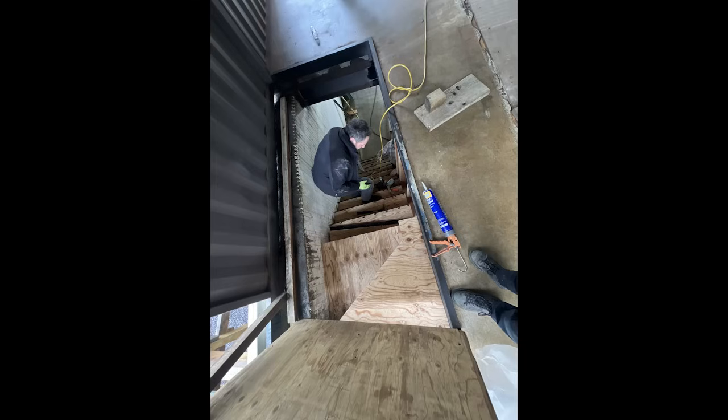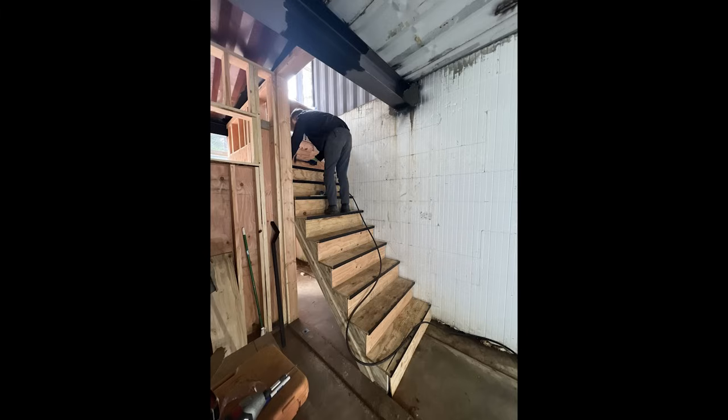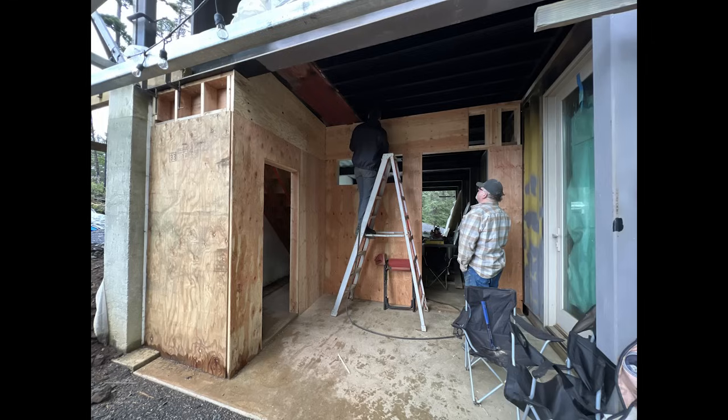We got most of the stairs built on the interior of the garage, which you can see in our previous videos. And now we are ready to install the doors and windows to this side of the garage. So, let's roll.